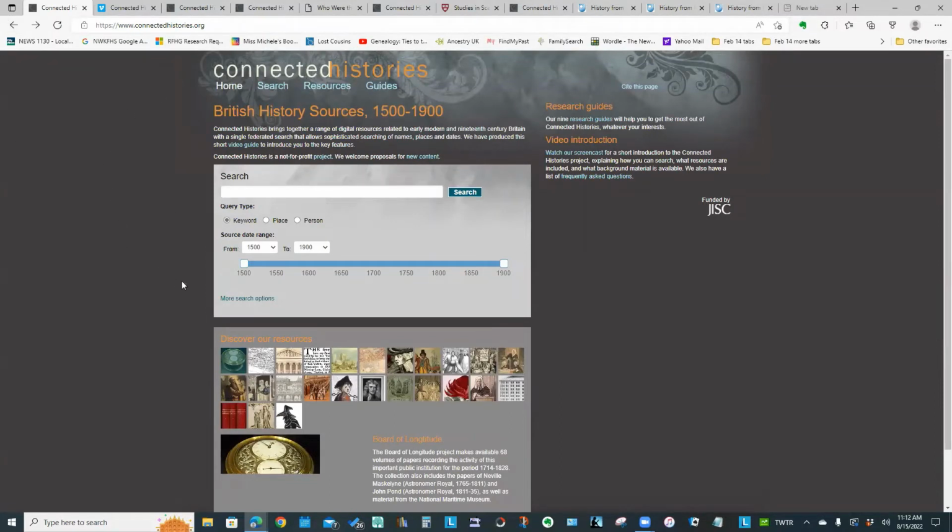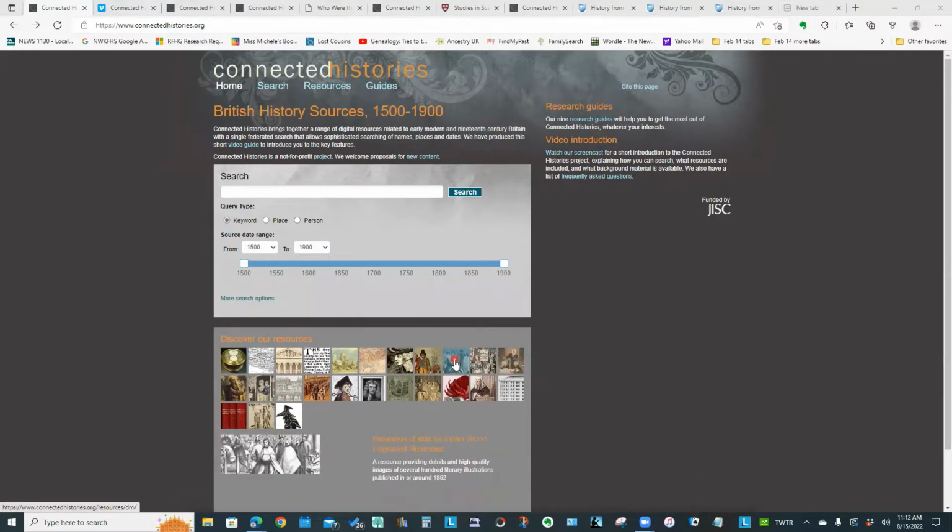And the homepage itself, we've kind of got 2 sections. We have this search field up here, and then we have this discover our resources, and these little icons are all the different resources that you can search across, and there are 25 different websites or resources, and those are accessible through this resources tab at the top as well, or you can just click on the individual pictures. But let's take a look first at the search screen.